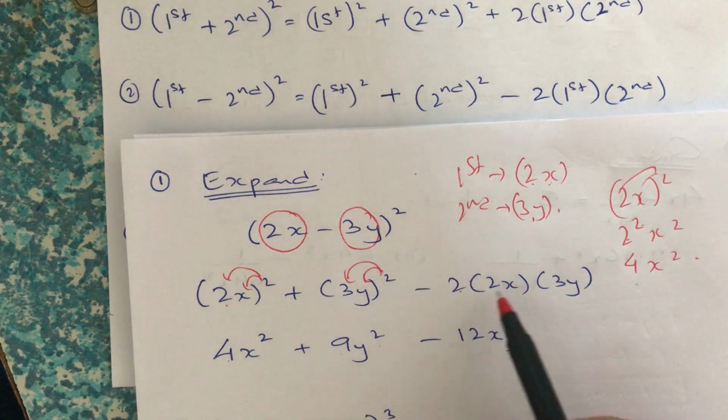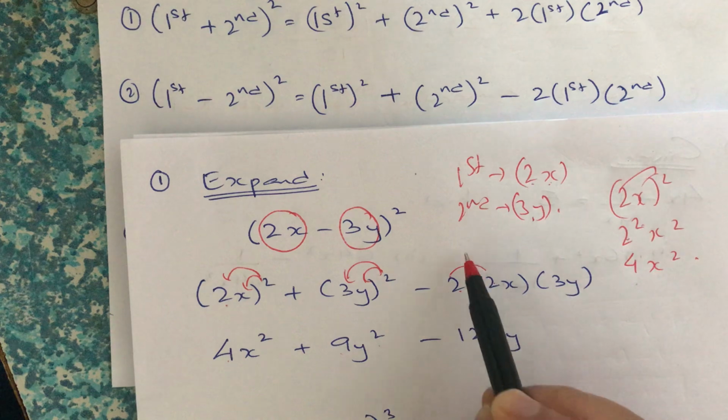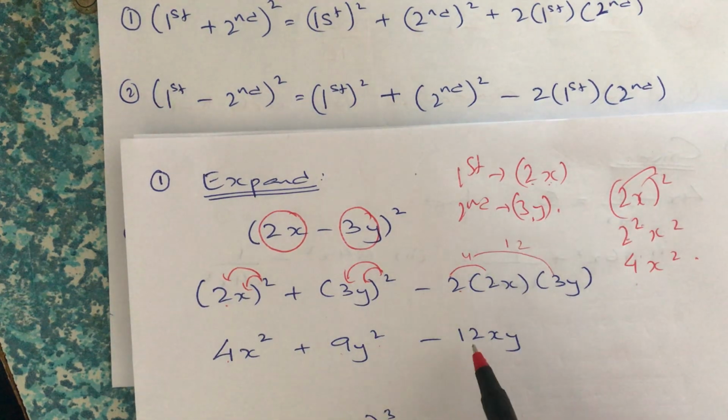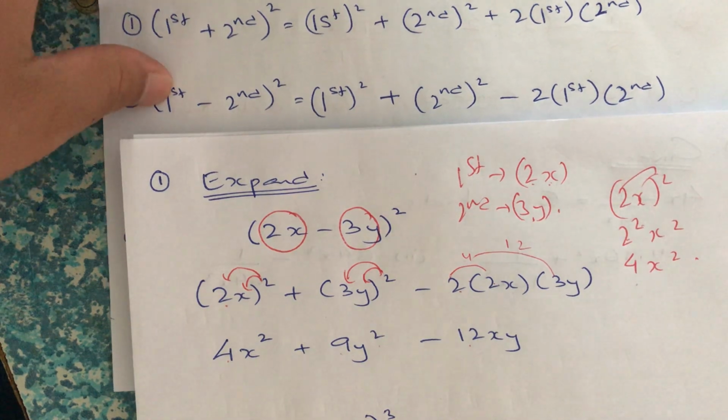Minus. Now when I want to solve this, the numbers get multiplied. First multiply these two, we get 2 2s are 4. Then the answer will again multiply this number, 4 3s is 12. That's how we get a 12, and x into y gives me an xy. So that's how we go ahead and solve this.